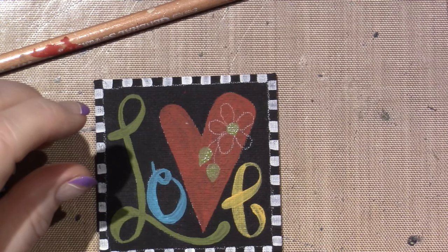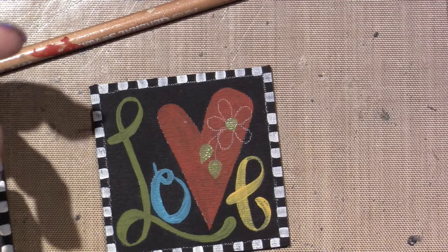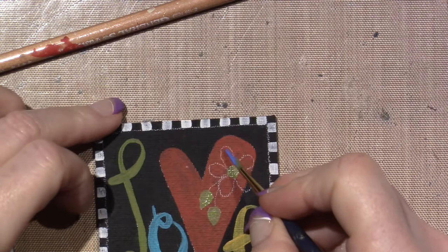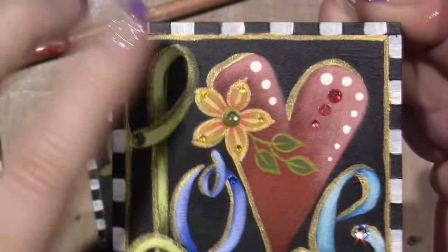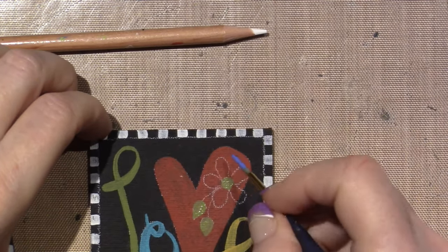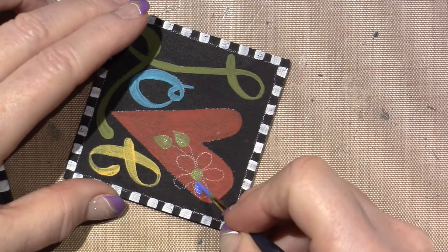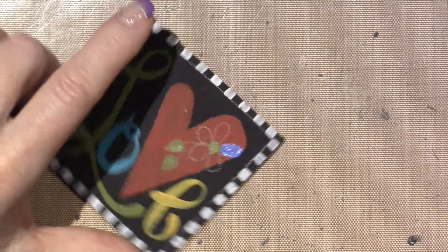Most of the highlighting is going to be done by just adding white to the base color, except for green. That's where I'm using that yellow green. But the rest of the colors, I'm just going to add white to lighten the bottom color. So if you want to make them pointy, like this one, I ended up having little points, which is very cute. This one is just super round. I get bored if it's the same every time, so we'll just see what happens. Maybe I'll start at this end. And you can always touch up if you want to have more space in between.